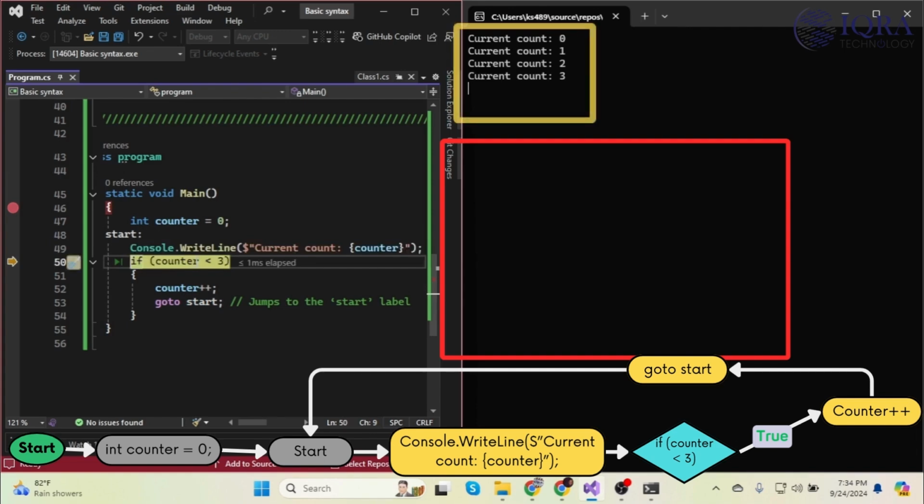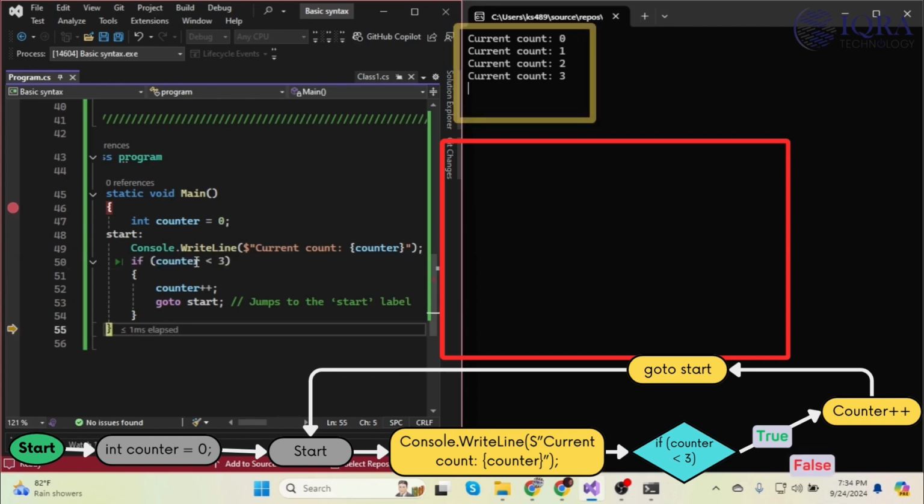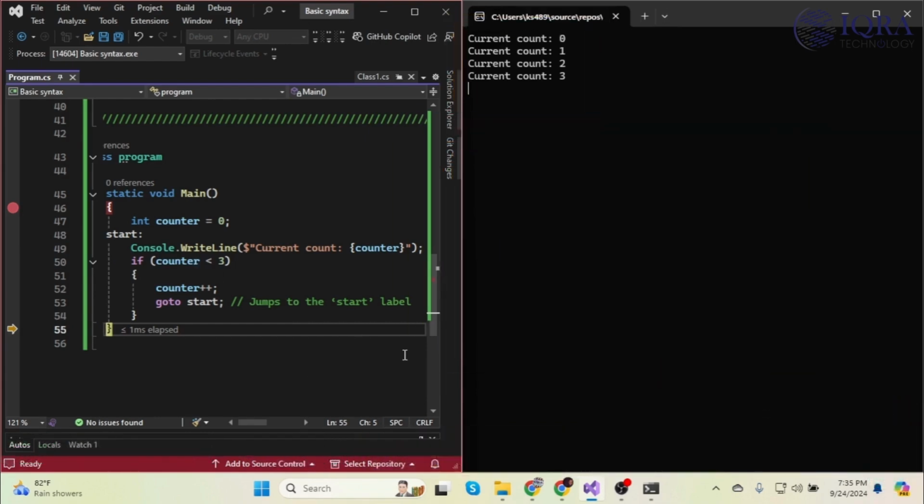Now it went to start. Now the counter became 3. Now the counter is not making the condition true. It is 3, not less than 3. So it will go out: current count is 0, current count is 1, current count 2, current count 3. We ran this loop without a for loop. Did you understand? When we don't want to use a loop anywhere, then we use the goto statement.